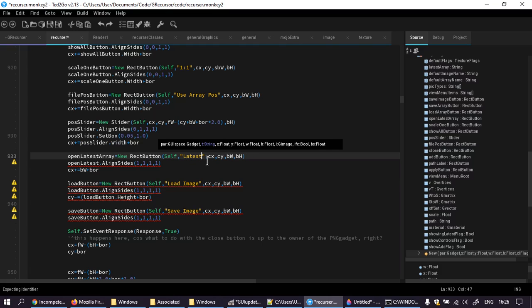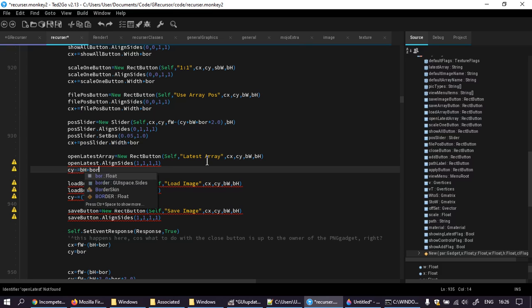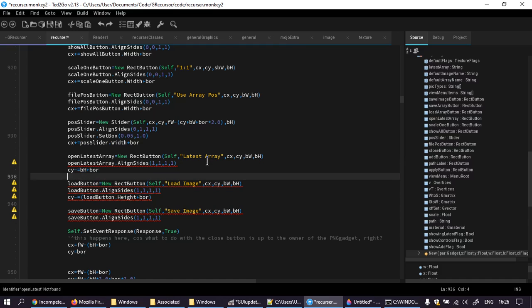I'm going to have to cut this down to something like latest array, I think. Open latest line size, yep, to the right and to the bottom. And then it's cy minus equals button height plus border. Then it is load open latest array, line size.